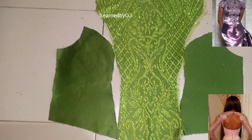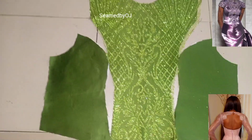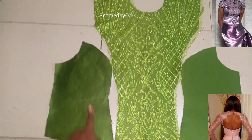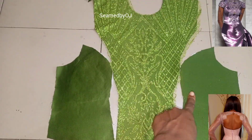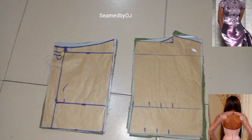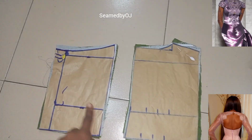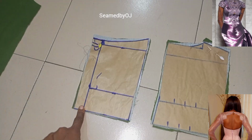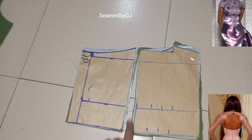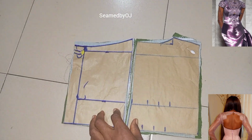So for the front, the middle one, I cut it with the lace on it, right? So this one does not have the lace, right? So I'm just going to go ahead now and join this dark line together. So this is for the front. Then for the back, this is what I have for the back. You can see this is for our zip part. This is the one that is going to the dart place where we remove our dart, right? So we'll sew this together.